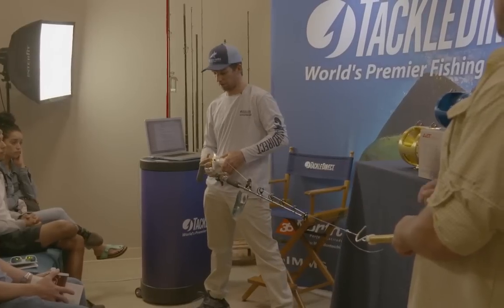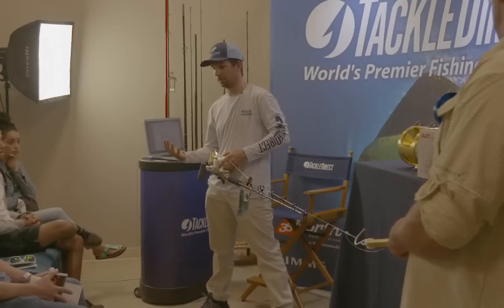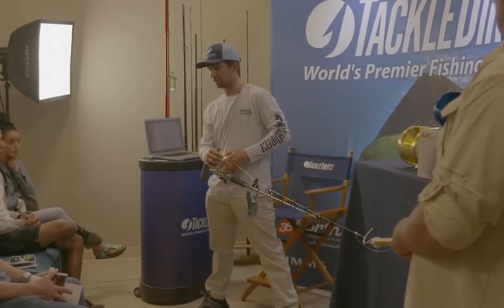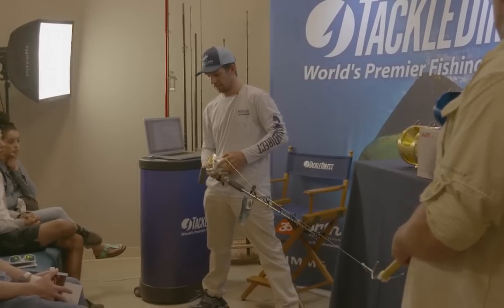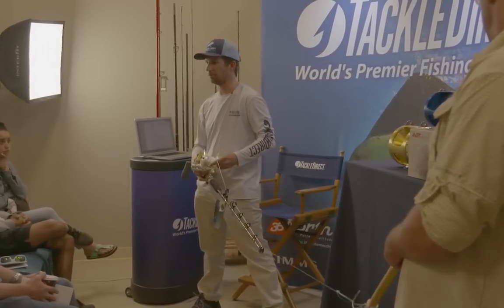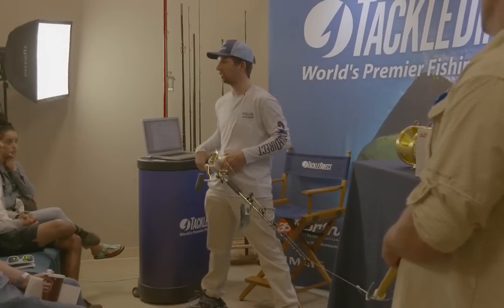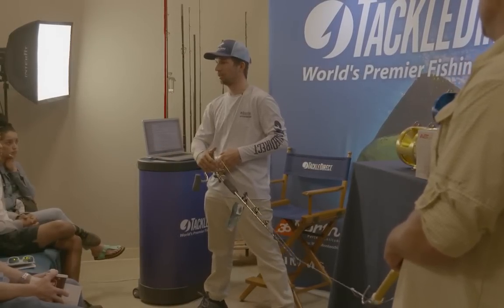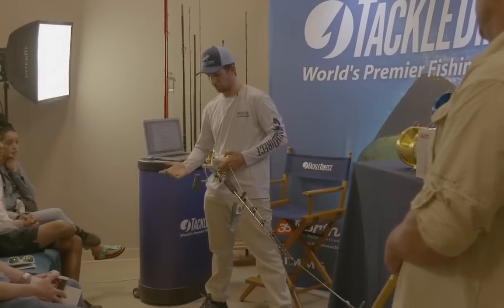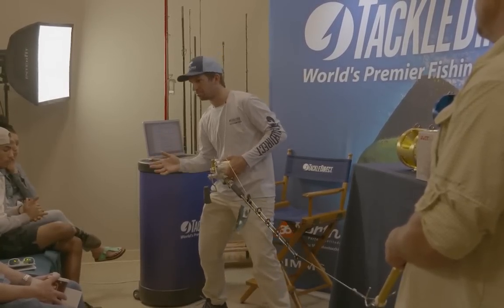So if you hook a really big fish and he goes, you're in the canyons out here and he goes 3,000 feet deep or something, I don't know how deep it is out there, but imagine it's deep, you have the drag to stop him if he dives. But a blue shark, for example, I don't think fights much. If you want to have fun, you could probably go 15 pounds of drag. I've never caught a blue shark, but I imagine they fight like a nurse shark. They just roll around, right? So if you put a lot of drag on him, he's probably just going to sit there and tangle up your leader.